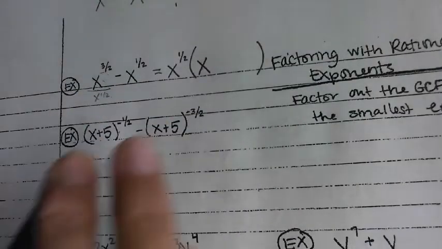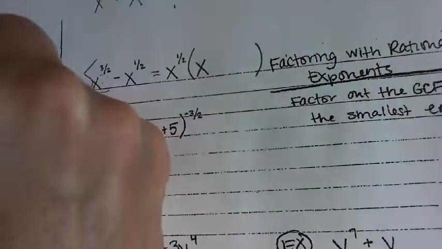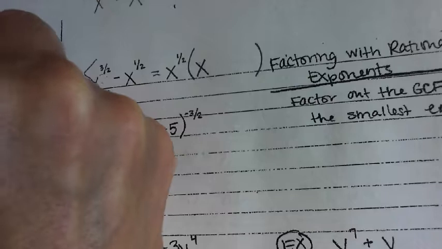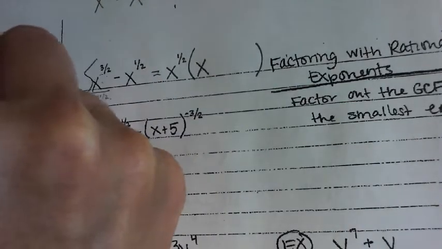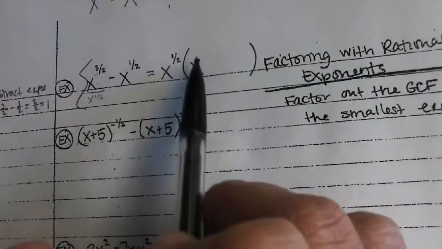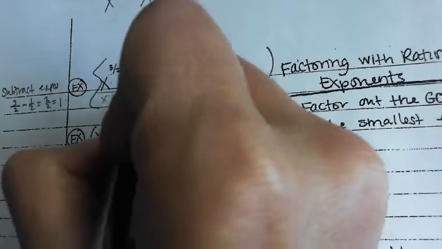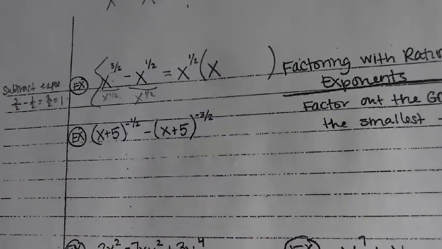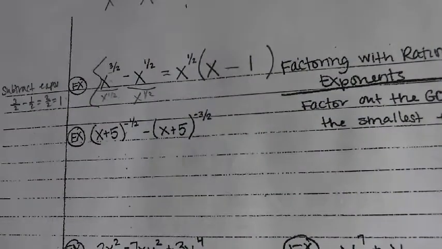I'm not really showing all that work. So maybe you want to write yourself a note: subtract exponents. 3 halves minus 1 half is 2 halves, which is just 1. And then obviously I'm not writing to the first power because you just don't need to. And then on the second term, this one's a little more straightforward because anything divided by itself is just 1. And there's your answer. That's definitely new, right?